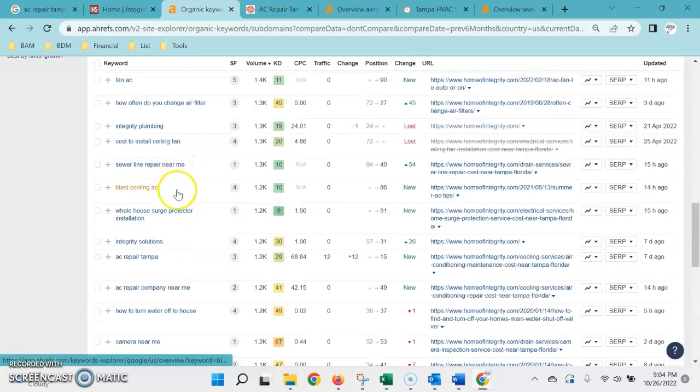So for instance, if I can find one here, see AC repair in Tampa. If somebody is searching that, then they're definitely looking to have their air conditioning repaired, and that's right in your service area. So that's being searched 1,200 times per month. Right now, you're on the 15th position, which is going to put you somewhere in the middle of the second page. If you're on the first page, those 1,200 people will be seeing you when they search. And then we're very conservative, and Google Analytics estimates about 10% of total search volume converts into leads. So you're looking at a potential of 120 new leads coming to the business per month.